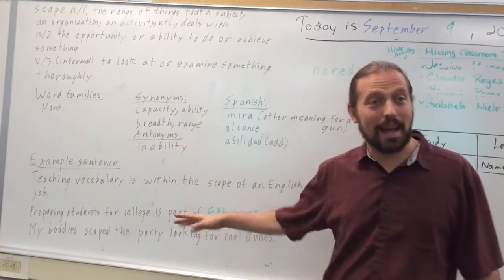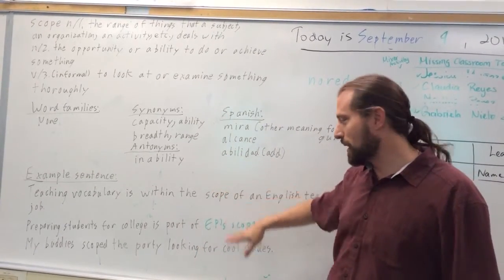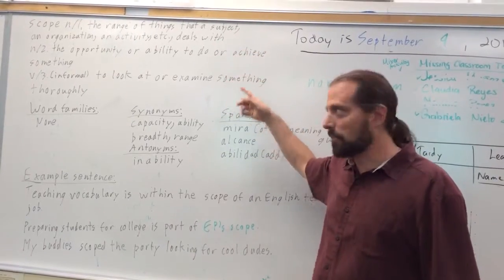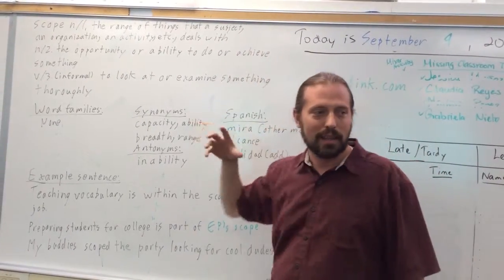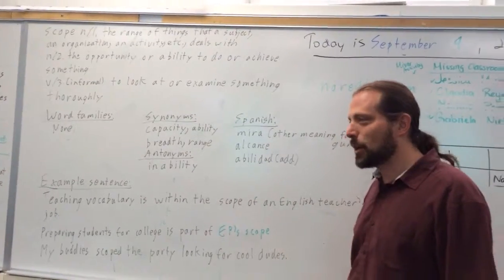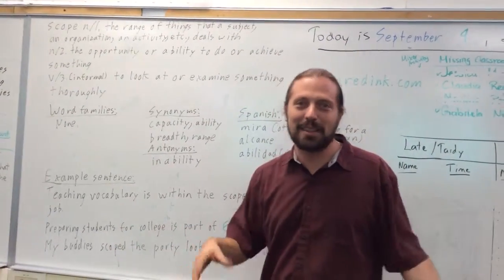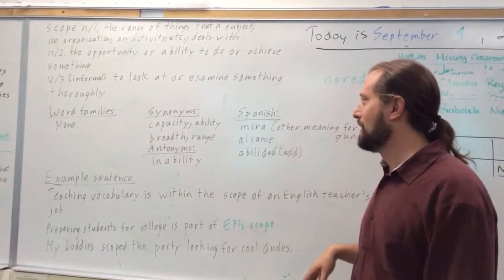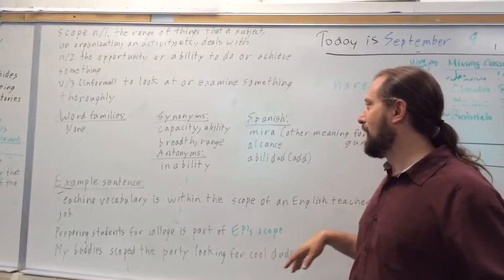So scope is kind of in that meaning. The other two meanings are formal, so you can use them in an essay. But if you're talking about scope as a verb, it's informal. Scope the party means they looked around the party to see who they could hang out with, cool people that they wanted to spend time with at the party. Are there any cool people at this party?